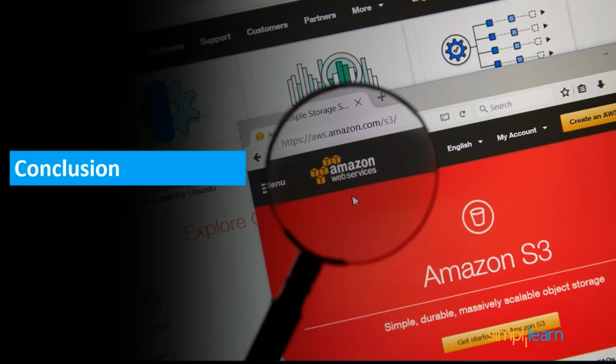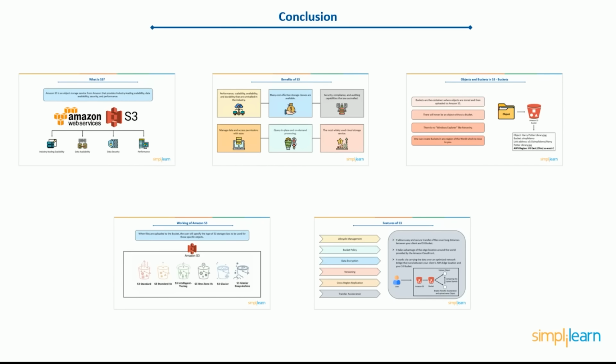We're now ready to wrap things up in our conclusion and go over at a very high level what we just spoke about. So we talked about what S3 is, which is a core service, one of the original services published by AWS in order for us to have unlimited object storage in a secure, scalable, and durable fashion. We took a look at other aspects of S3 in terms of the benefits. We mainly focused on the cost savings that we can attain in S3 by looking at different storage classes.